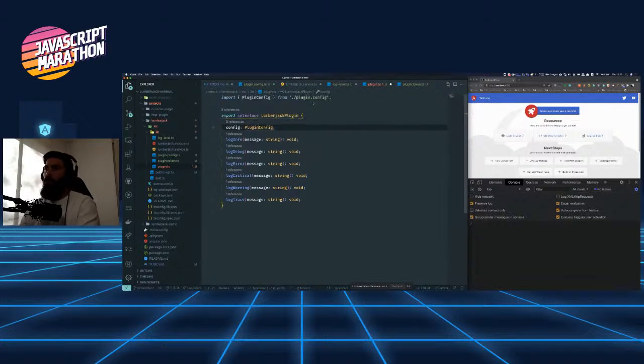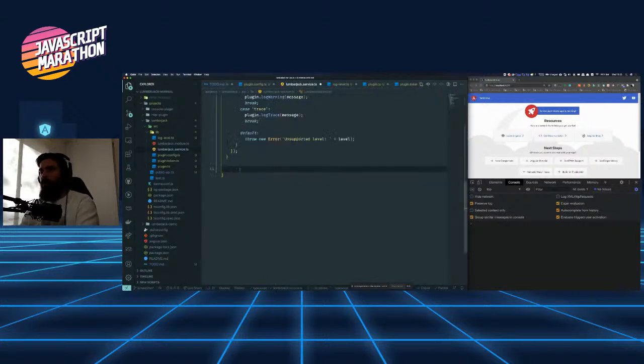We are forcing our plugins to know that they have this config here. And we can now use that with a canLog method maybe. And we have a label, which is going to be a log label. And we also have a plugin, which is going to be a Lumberjack plugin, right? And now we're simply going to do something like this dot plugin.